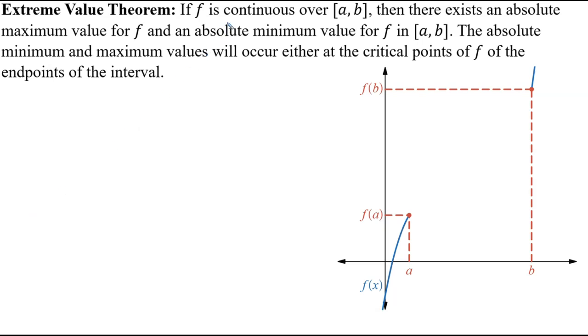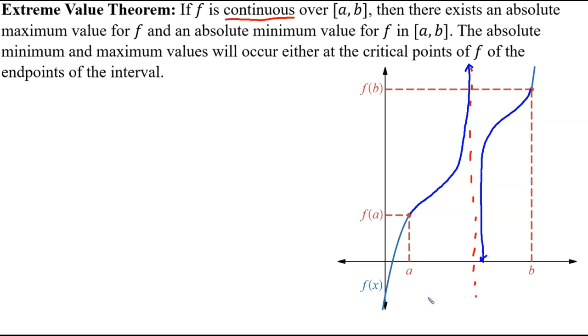Now, once again, continuity is the key for being able to apply my extreme value theorem as well, just like with the intermediate value theorem. Because if I had a function, let's fill in this f of x and make it not continuous. For example, let's throw a vertical asymptote in there. I could easily come up with a function that doesn't have an absolute maximum, or absolute minimum, on that interval because our function isn't continuous.